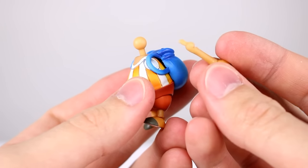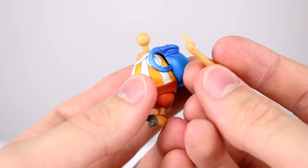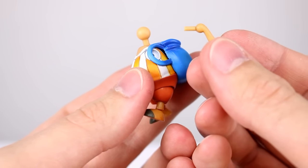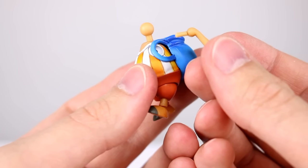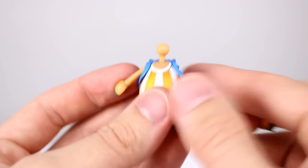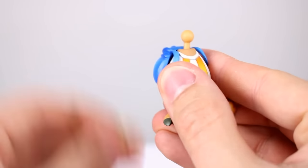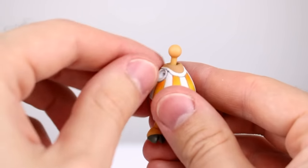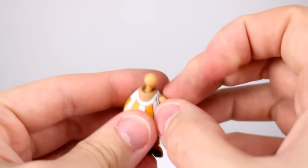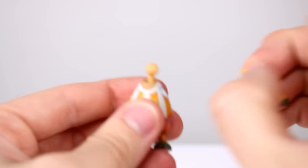I know some people have had some problems with removing interchangeable hands and things on these figures, so it's good to note that the pegs here are just straight pegs that fit snugly, so nothing should break if you pull them straight out. So you need to pull the arms out. And if you want to be even more careful, you can get your fingernail underneath the ball part of the joint and pull it from there, and you should be just fine.